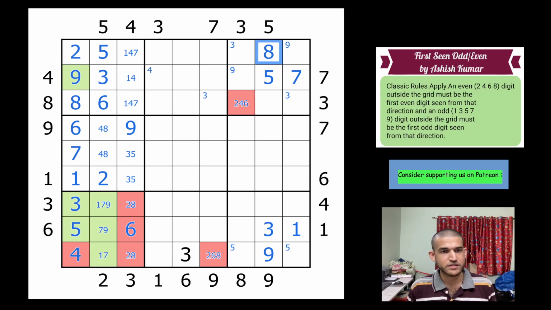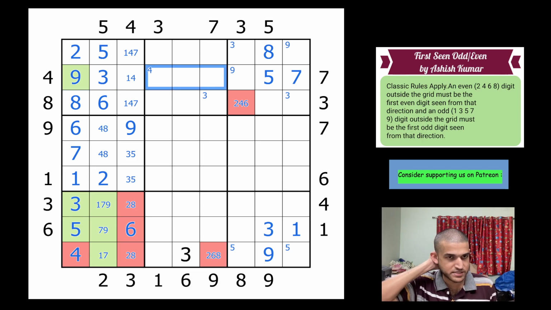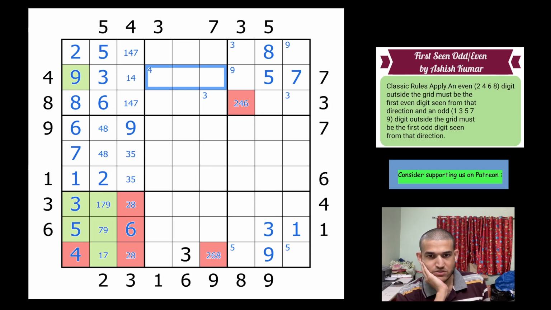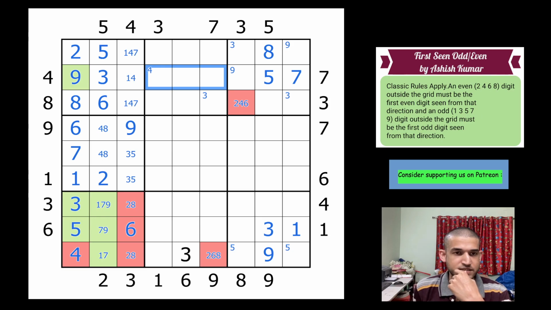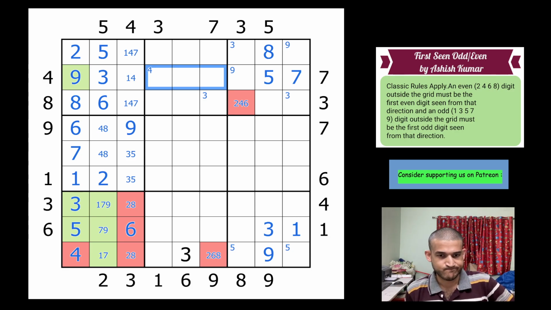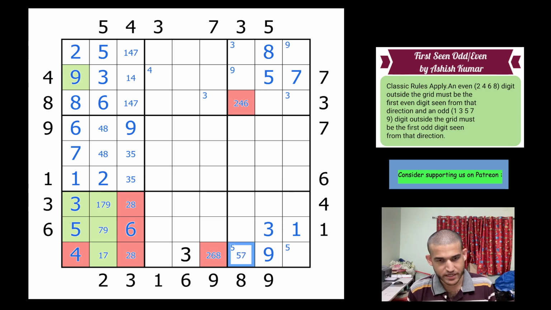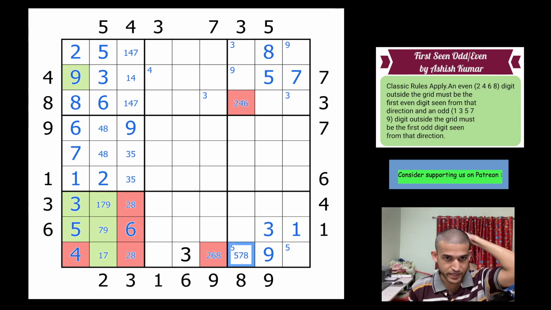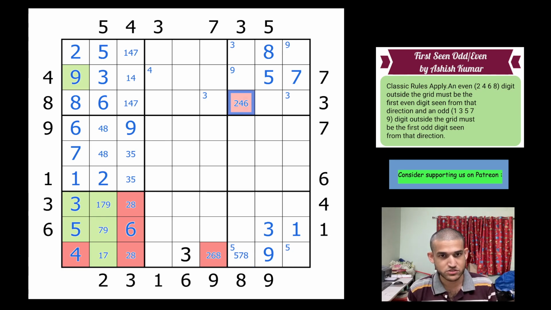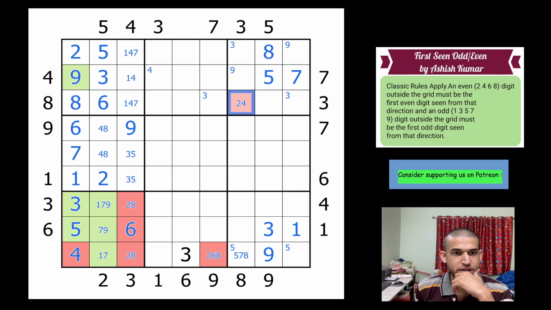Okay, 8 in rows 1 and 3, which means 8 must be in one of these 3 cells. Okay, so that isn't much helpful. Okay, this cell can't take 139, and if it's odd it's 5 and 7, and if it's even it has to be 8. Okay, that I can just place it in 5, 7 and 8. Oh, 6 is here, so that's not 6, that's 2, 4.